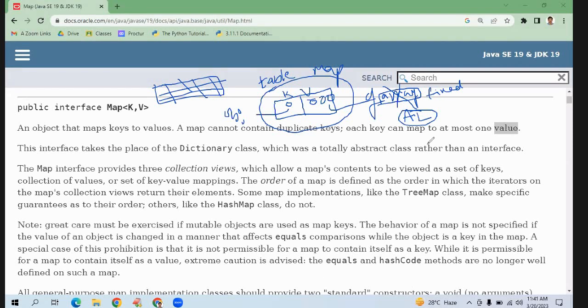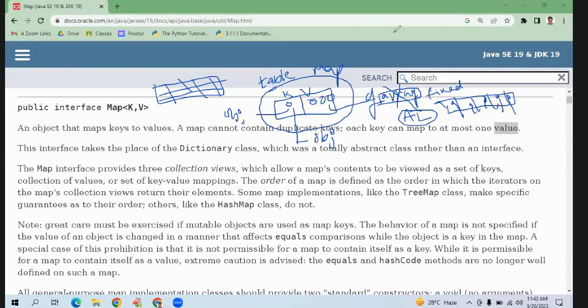Map of collection. So as a key, I choose a normal object. It may be a String object, or an Integer object, or our own class object. But as a value object, I must choose what? ArrayList. In this ArrayList, tell me, can an ArrayList contain multiple columns or not? Yes. Then one row, one column; I mean, one location, one column, it will work. So one table, multiple columns.